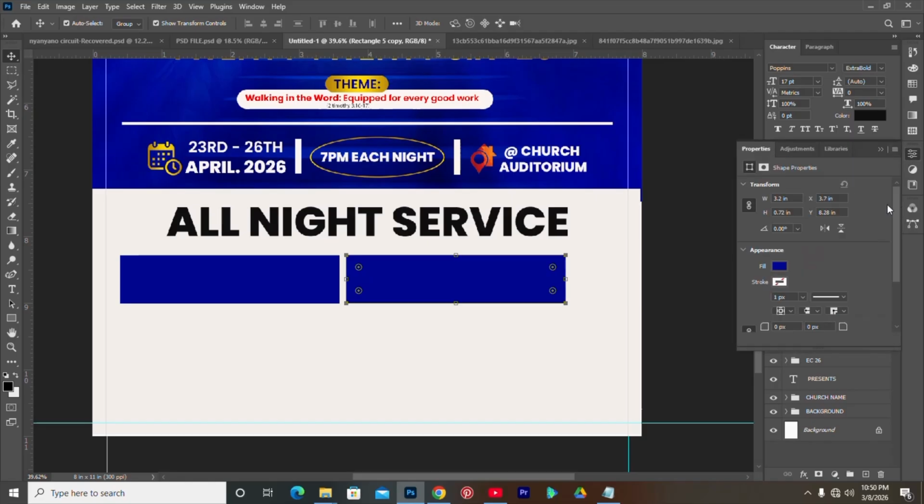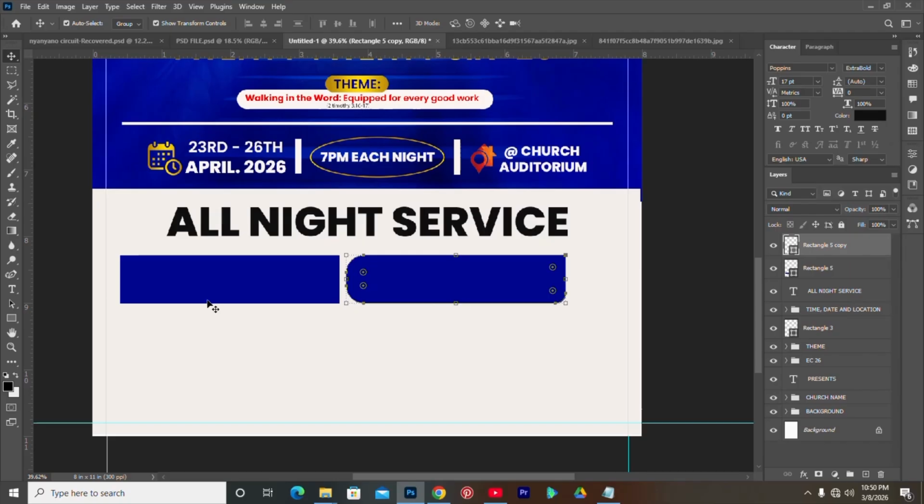Then here I'm going to do some tricks. I'll close this one, set here to 77, here 77 pixels, and here 45 pixels to make it look something like this.